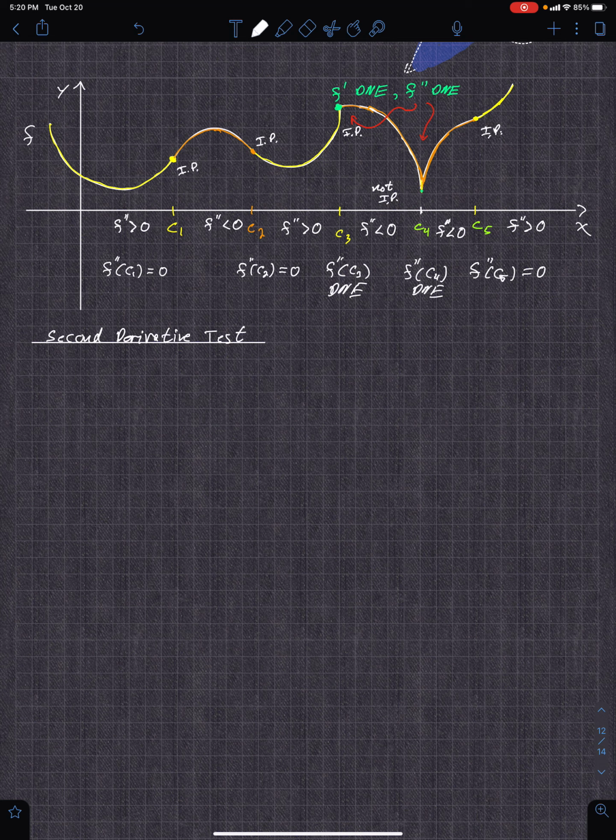So I'll have to state the hypothesis as it should be. So suppose f prime exists, that's critical that it exists, on the open interval from A to B. And C is in that open interval from A to B. And then assume f prime of C is equal to 0.